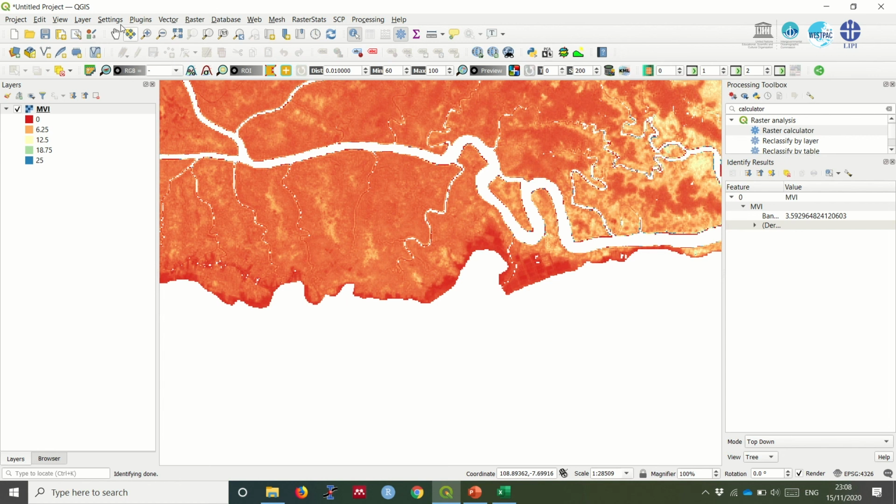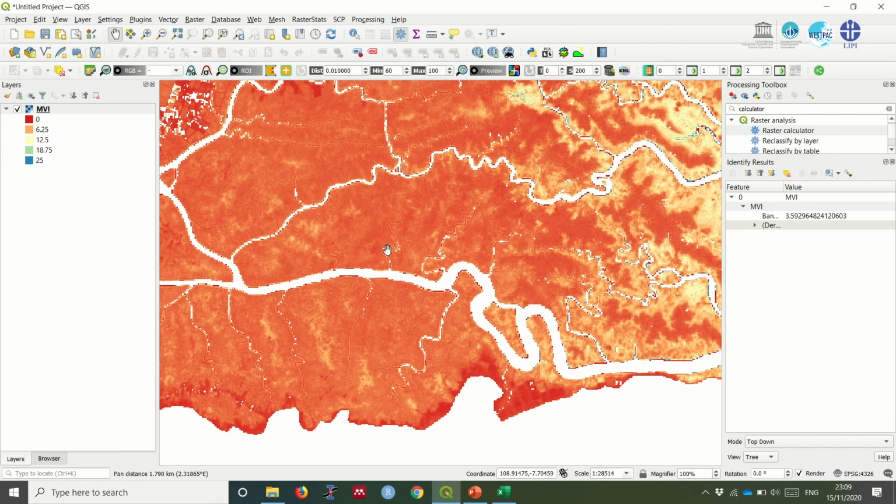The idea of the interpolation is that we need a formula based on regression analysis between MVI and the Mangrove Health Index, MHI.